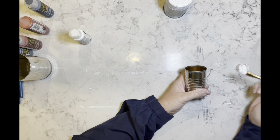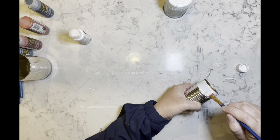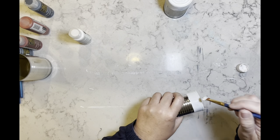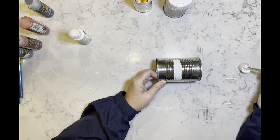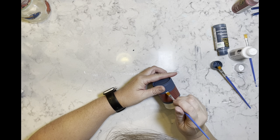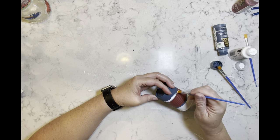I'm not going to make you watch me paint all of them — I just wanted to show you. On that first one I did the bottom of the can, this one I'm doing the top with the white, and then the third one I'm going to do the stripe in the center of the can. Once those are dry, for this can I took the blue and made a small stripe between the red and the white.